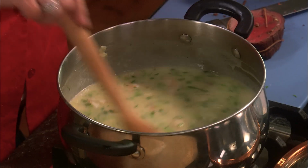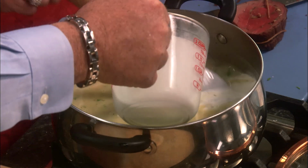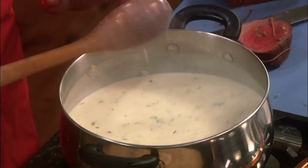Okay, see how it's thickening? So let's go ahead and add our half and half, yes. And then we'll turn that down and let it simmer for a minute. All right. So there we go, Michael. Just that quickly, we've got the shrimp bisque done.